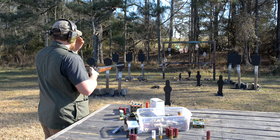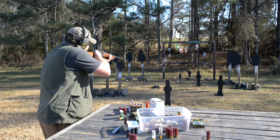All right, I'm gonna shoot that popper. He's about 15 yards from me. See if we can keep all the pellets right there on that little guy.